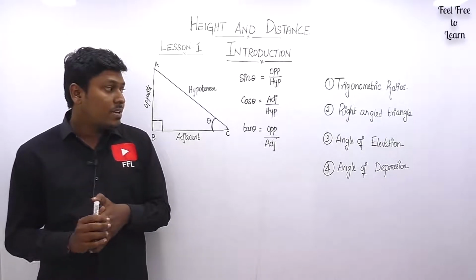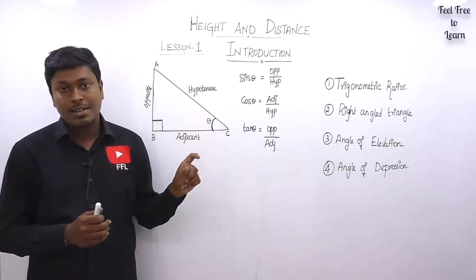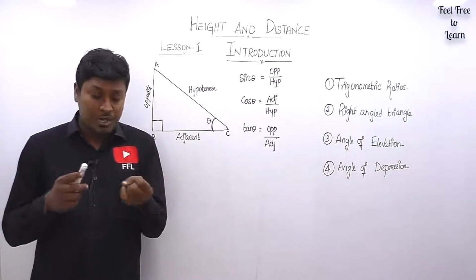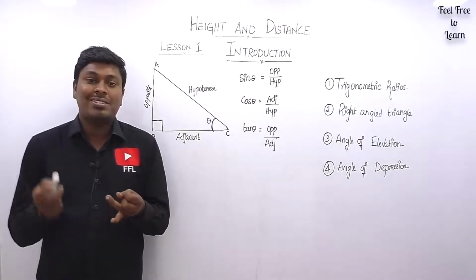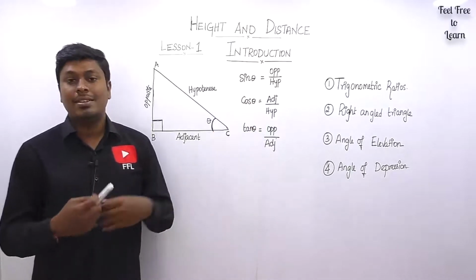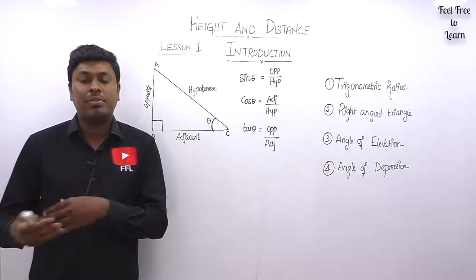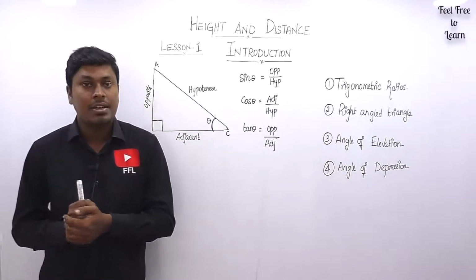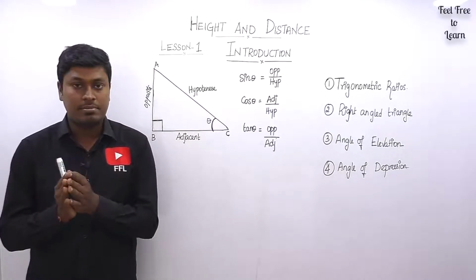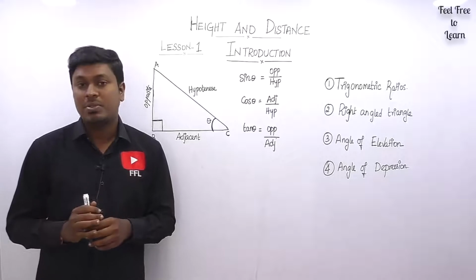So friends, before solving a question, you should know what formulas are there to solve a question in heights and distance. And there are some notes you need to know, like what is called the angle of elevation and angle of depression. So let me see all the 4 points, and then in lesson number 2 we can solve a basic question. In lesson number 3 and lesson number 4 we can solve some of the toughest questions. Before solving those, you need to be strong on the concept. Once you are strong in the concept, solving all the questions will be so simple.